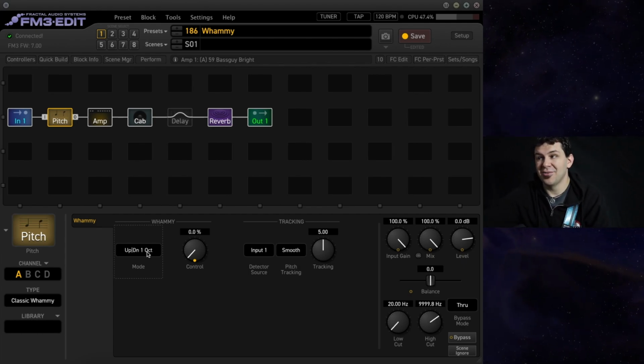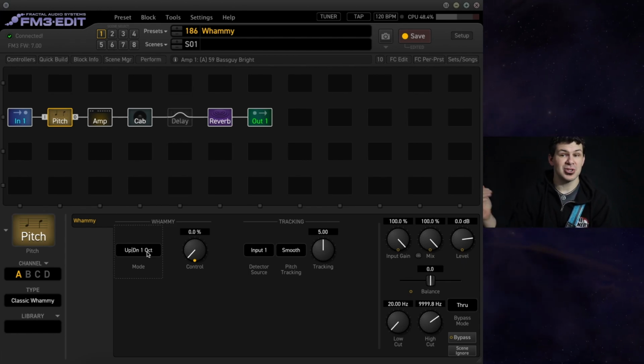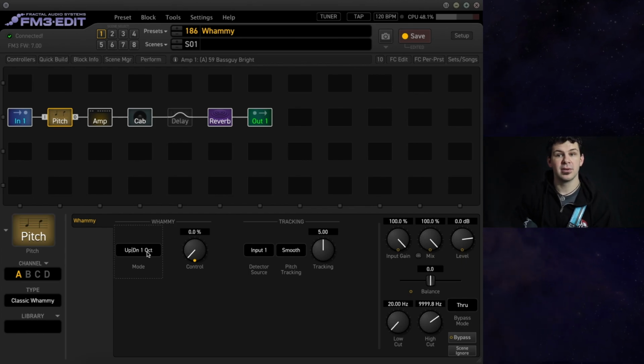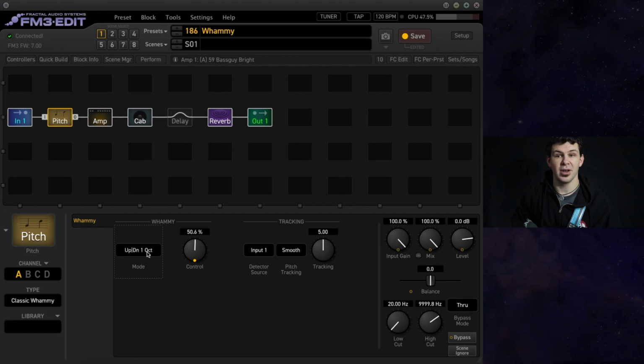Now we also have this up, down, 1 octave mode. These are a little bit more advanced. You start down and end up an octave above. So when you're at 50% or thereabouts, you will only hear the unity pitch, the unison of the note you're playing on your guitar.